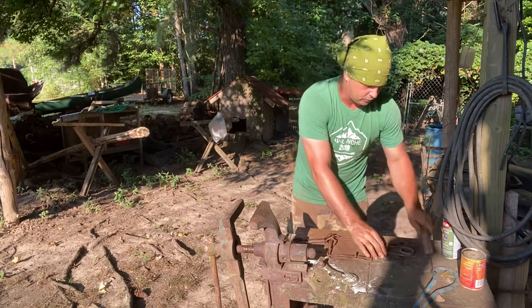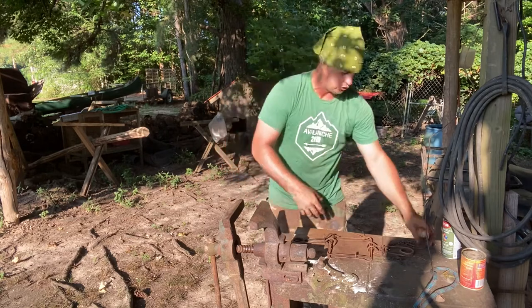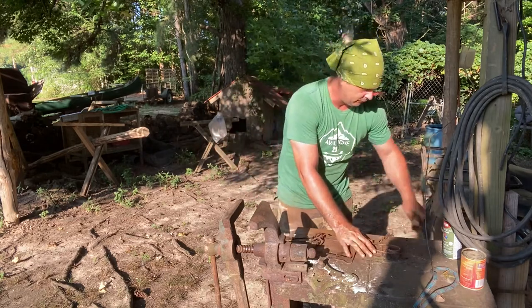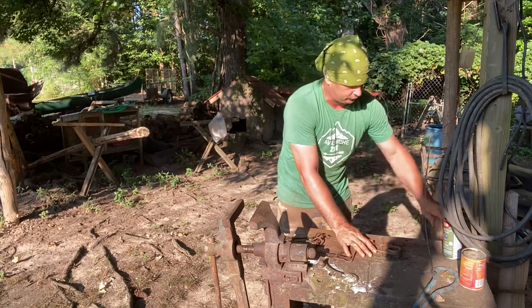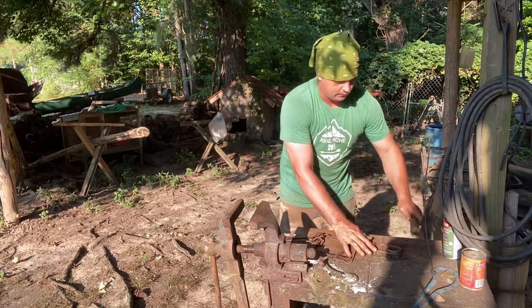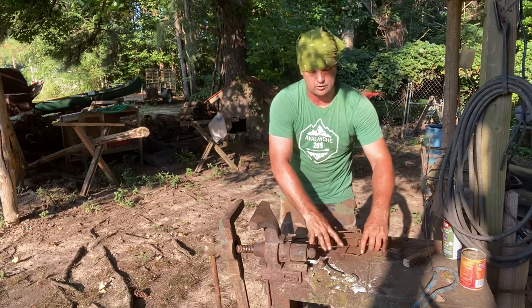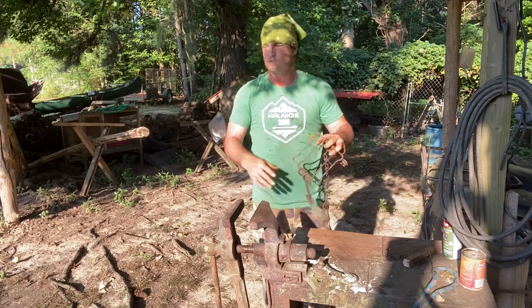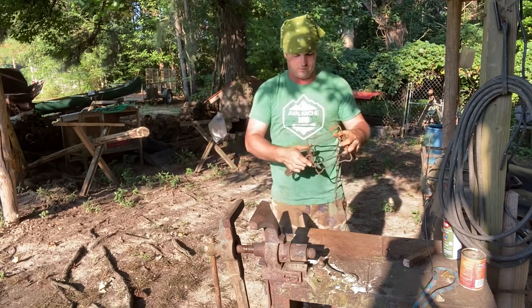I've been doing most of it with live traps and I try not to use very many foot traps. All of these Conibears right here are around the yard, so I'm probably fixing to invest in some dog-proof traps for this. What I'm doing is trying to catch this fox a little further out from my property. I've been watching and figured out where he's staying — he's actually across the road from my property.